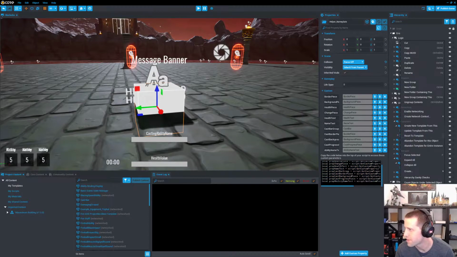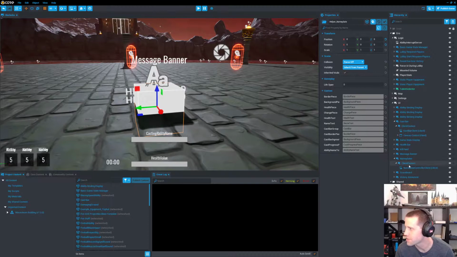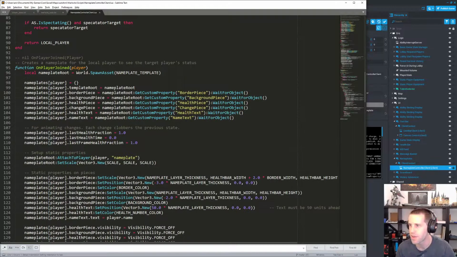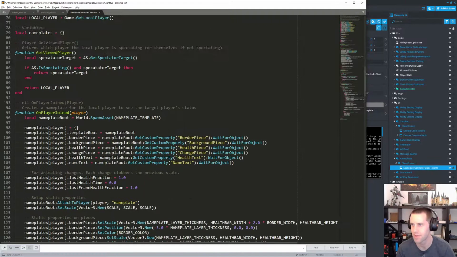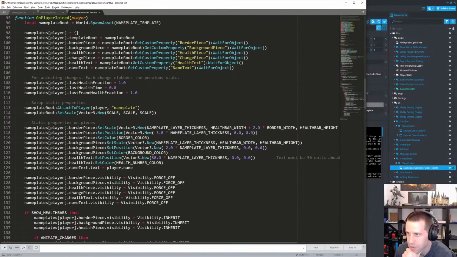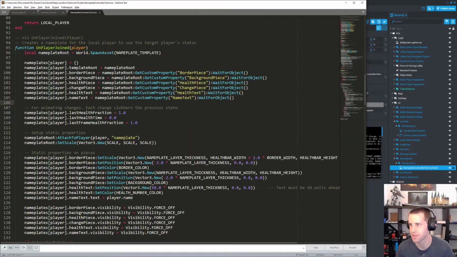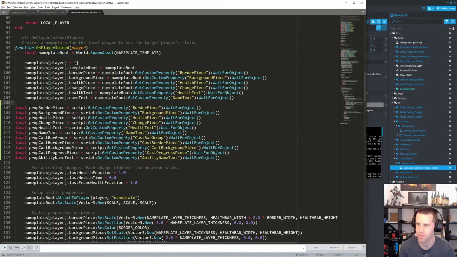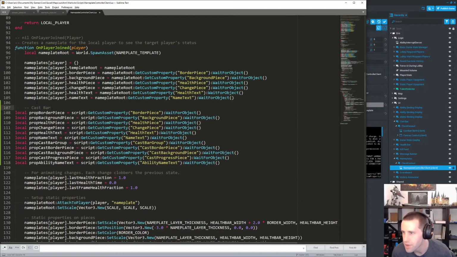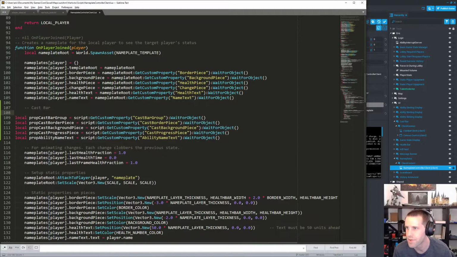I need that. All right, so now we're going to look at the nameplates. See this big block of stuff. In here, nameplates are a fairly sizable component, but in here it makes a table that has all the pieces we need and puts them in the right places. We're going to add to this: cast bar. So we don't need these, we already have them. Our group.